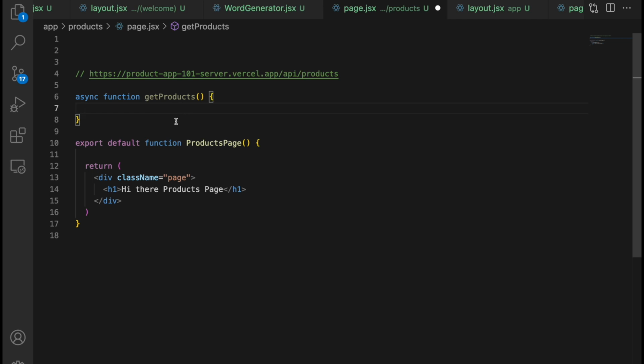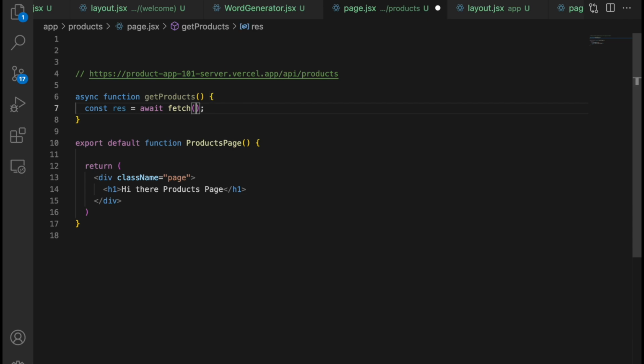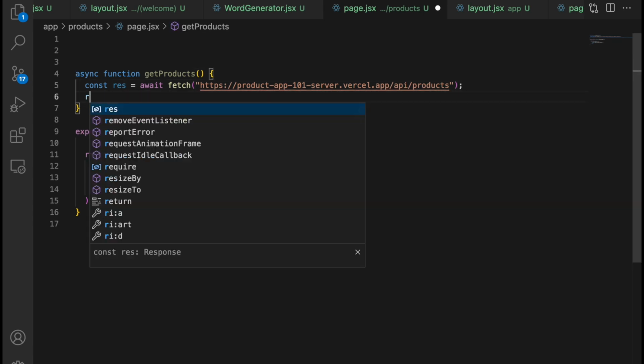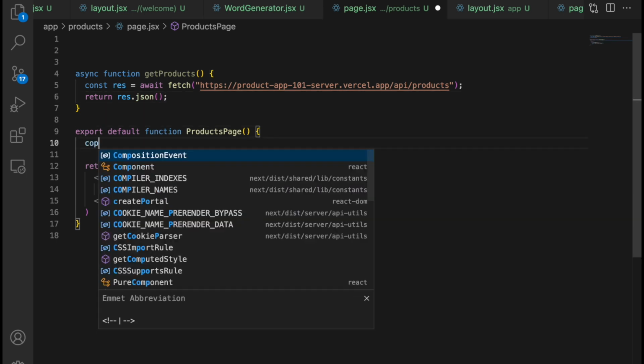You can use the native fetch function that's available in Next.js. You can add your const response, use await and the fetch function, and you will provide this URL I just mentioned. So I will paste this URL here. This will get your response, and you want to return response.json, because under the JSON you will get your data.